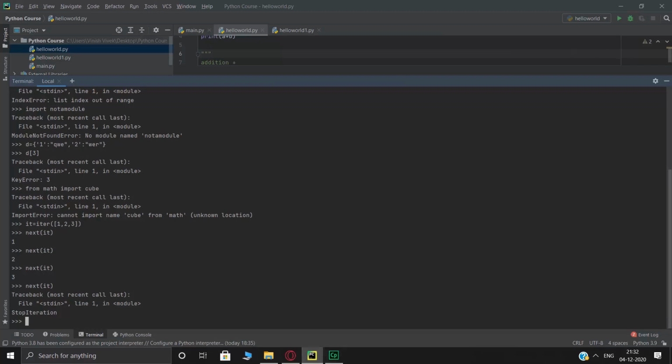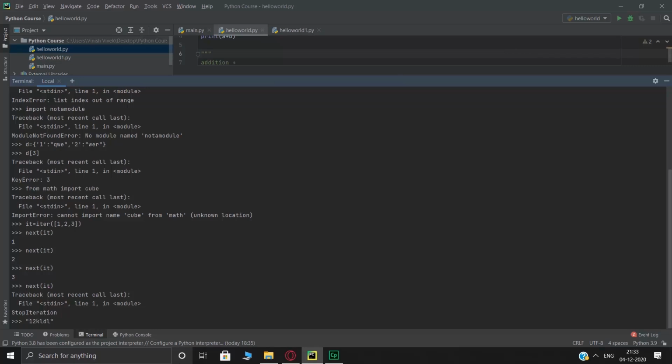Then comes your type error. So what is a type error? You know that we have strings, right? When I say strings, for people who don't know what strings are, basically anything that is not a number. Like A, B, C, D is a string, or even 1, 2, 3 could be a string if declared in that manner. To declare a string, you use either a single inverted comma with anything inside it and closed with another single inverted comma, or a double inverted comma, whatever you want, and a closing double inverted comma.